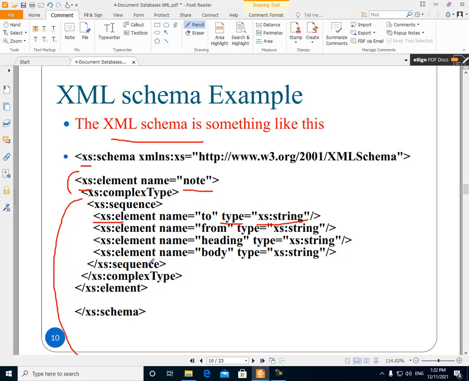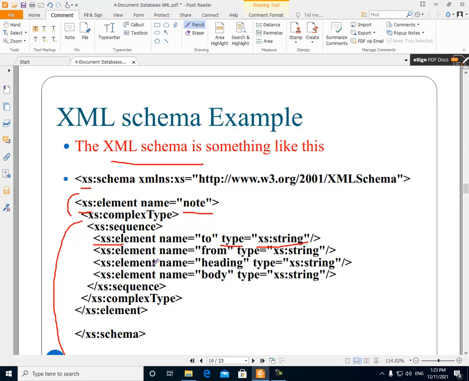We are defining the structure of the XML document using this XML schema. So this is an example of an XML schema document. We use XML schema to define the structure and the syntax of the document.